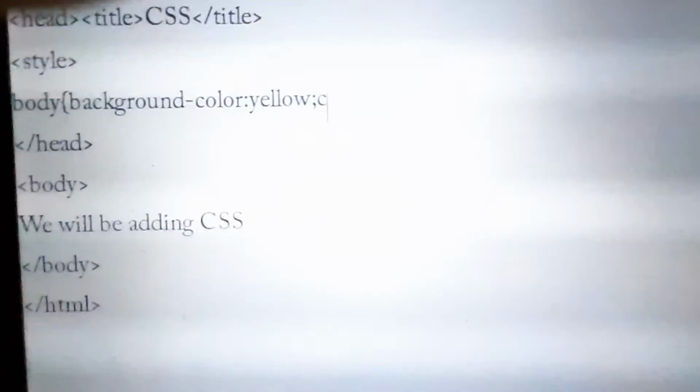This time I'm going to change the values so you can see the difference. Curly brackets close, style finished. Save it. We have to save it because it will change like this. And we can see the document.